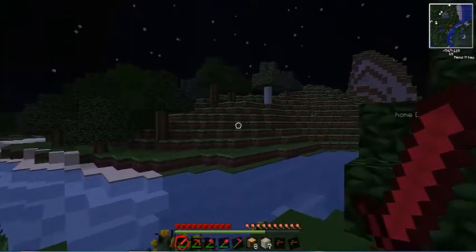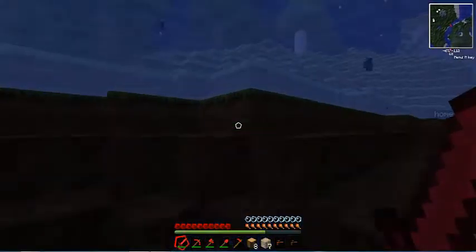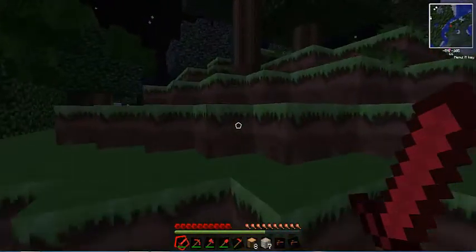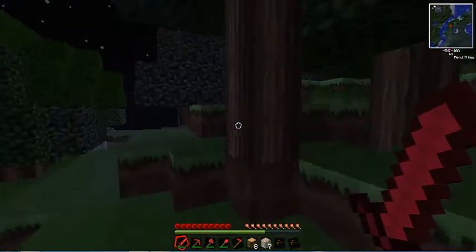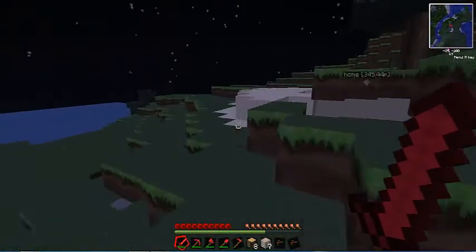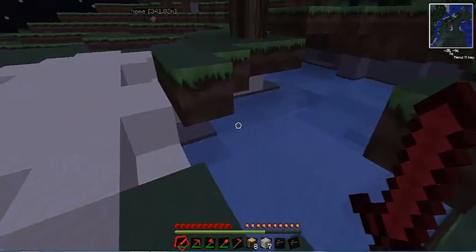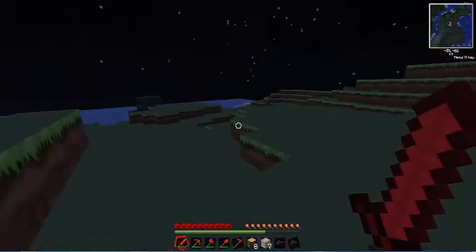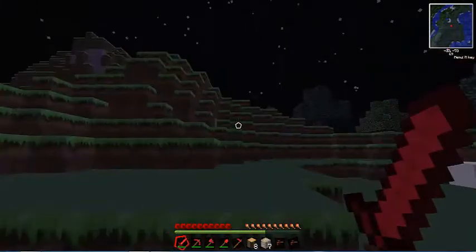Hey, swamp. It's a swamp. I don't believe... or is that just extreme hills? Why do the leaves fade? Is that because it's a swamp or what? Floating sand. I'm going to preserve it this time. Usually I chop it down. I'm going to preserve it.